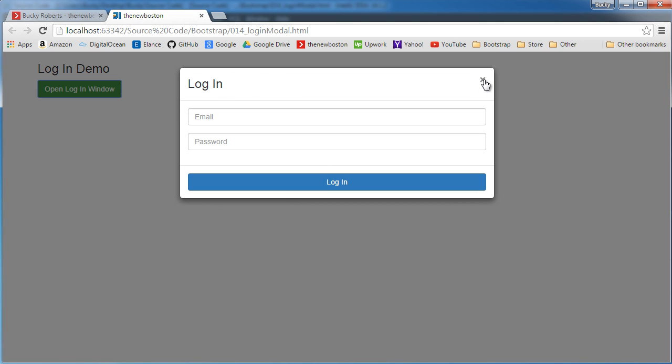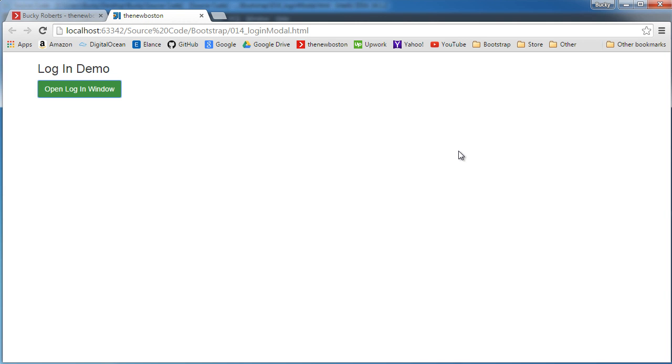This was the little dismiss times button I was talking about, and you see that we have a bit of placeholder text right here instead of a little label on the left hand side. And since I added block styling to this button right here, it doesn't appear as a small button. Block means pretty much treat it like a block, take up the entire width. And yeah, there you go. So the user can type in their email, password, close out of here, or they can do whatever they want, log in, and boom, they're golden.